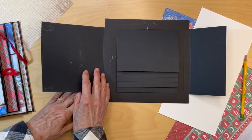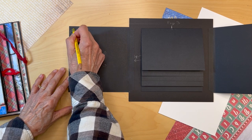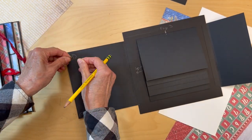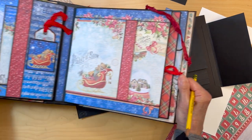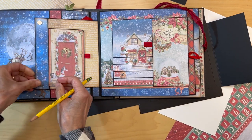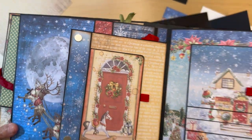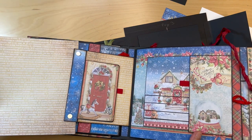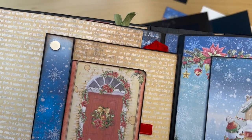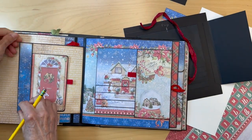So you have your left flap. You are going to be putting small magnets in these upper corners, here and here, and you're going to be putting them, let me show you where they are, on this. So here's our inner flap. Those are where the magnets are, if you can see them. Those are where the magnets are placed on that inner flap, the left inner flap. See, like that and like that. So you're gonna get those magnets there.